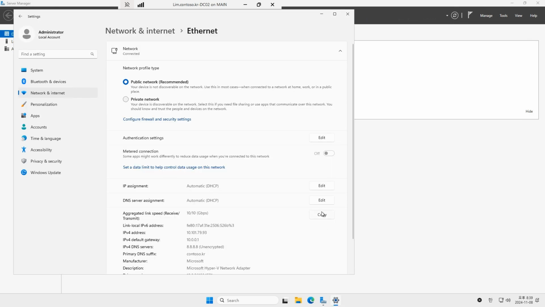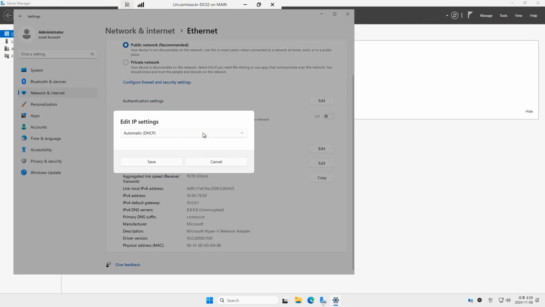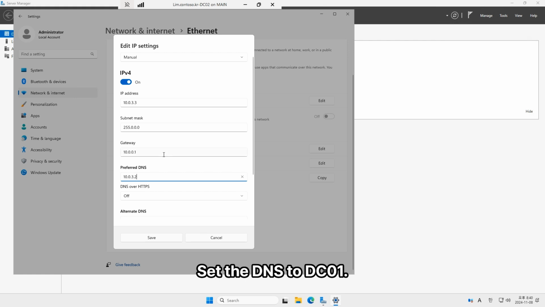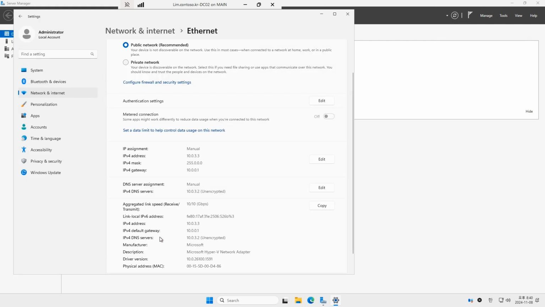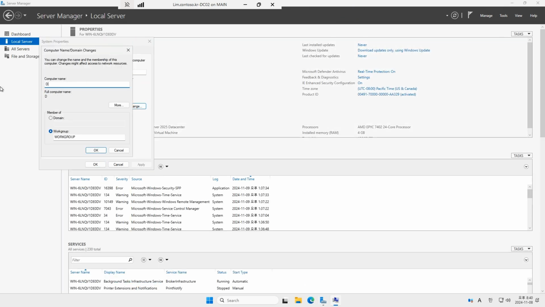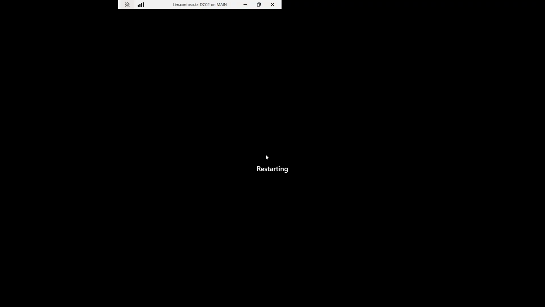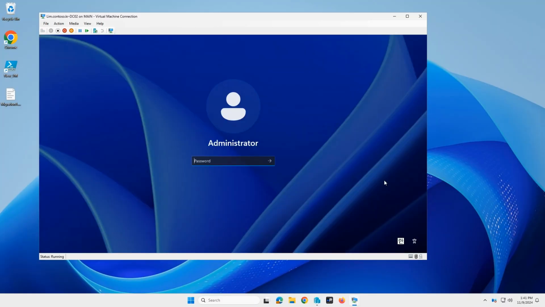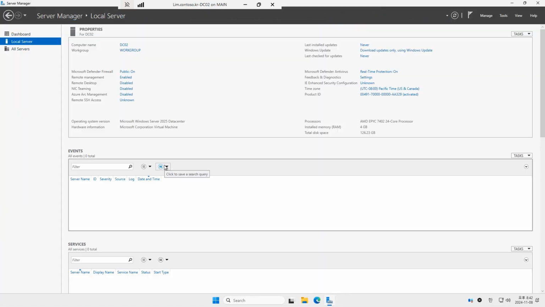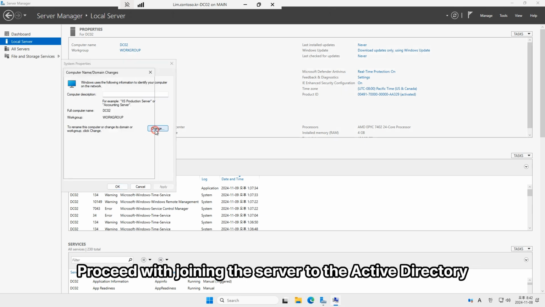Proceed with configuring the details such as IP address and computer name. Set the DNS to DC1. Proceed with joining the server to the Active Directory.